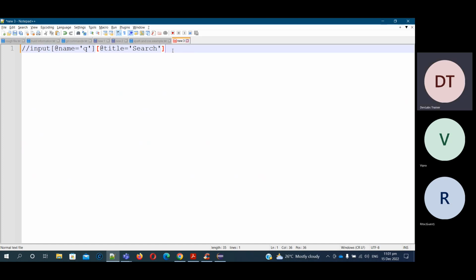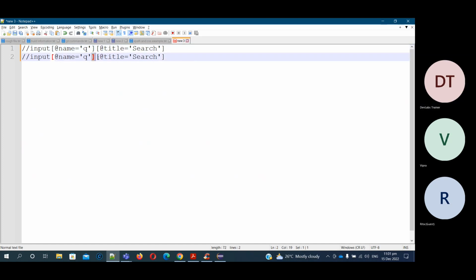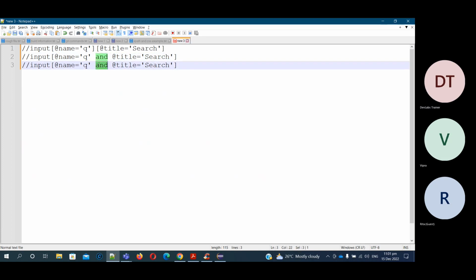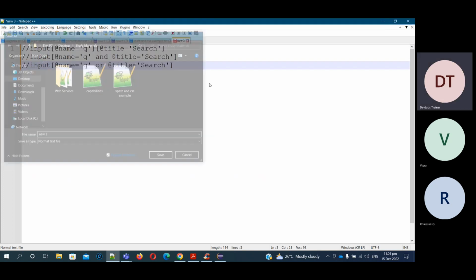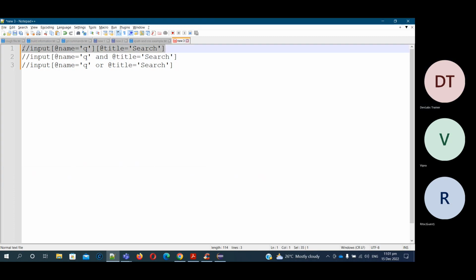So this is one way. If I modify it with AND, if I modify it with OR, I'm just giving you an example that you can write like this. The first way, it finds it. The second way is this one.